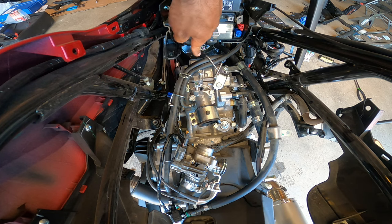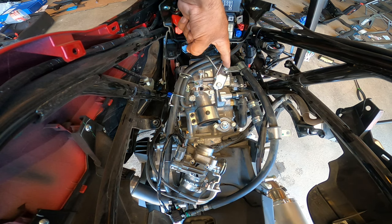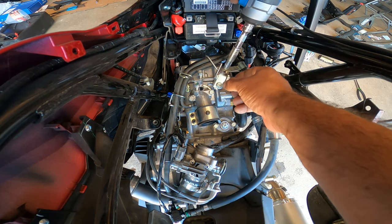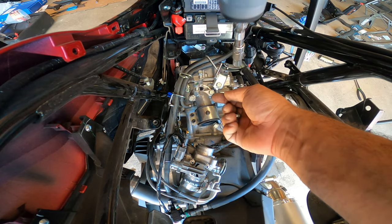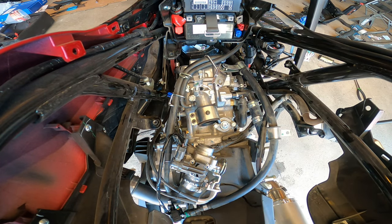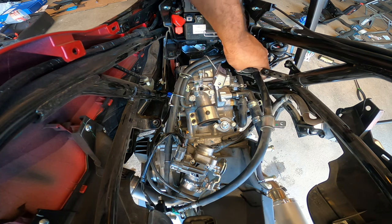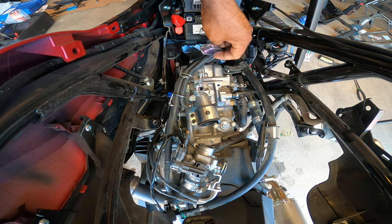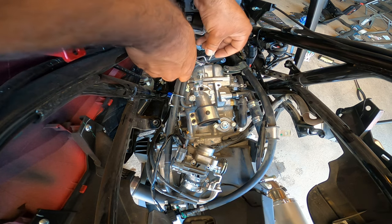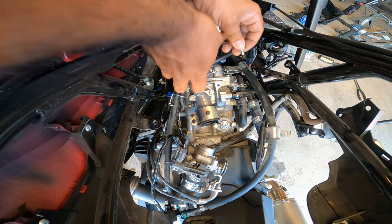Next step is we're going to get this part of the loom kind of out of the way. So there's a 10 here and a 10 here we want to remove. This one right here is for the fuel line. This one right here is for the bracket that mounts the fuel line and the breather hose together. So what I'm going to do is turn that out of the way, just so it's moved out. This guy's going to move over. I'm going to put these bolts back in, just so I know where they came from.